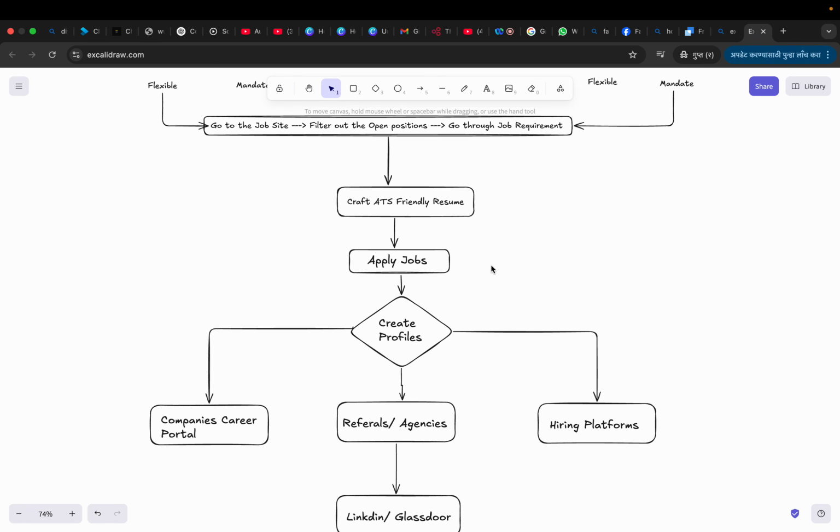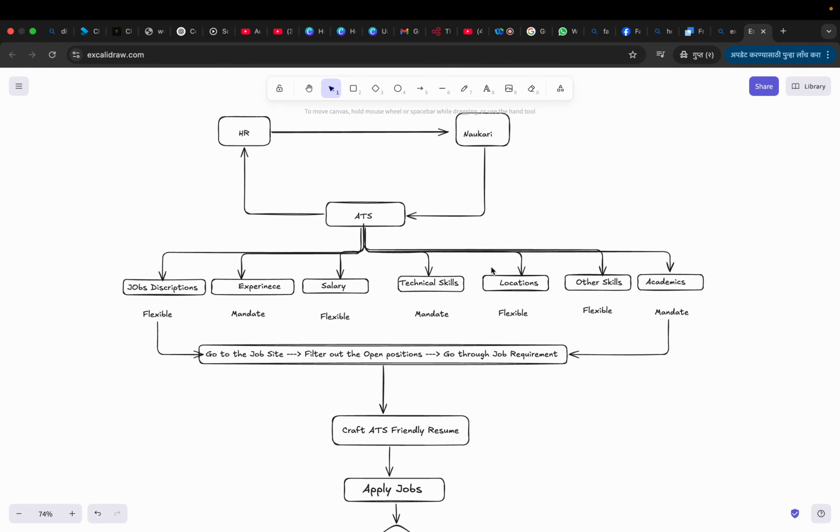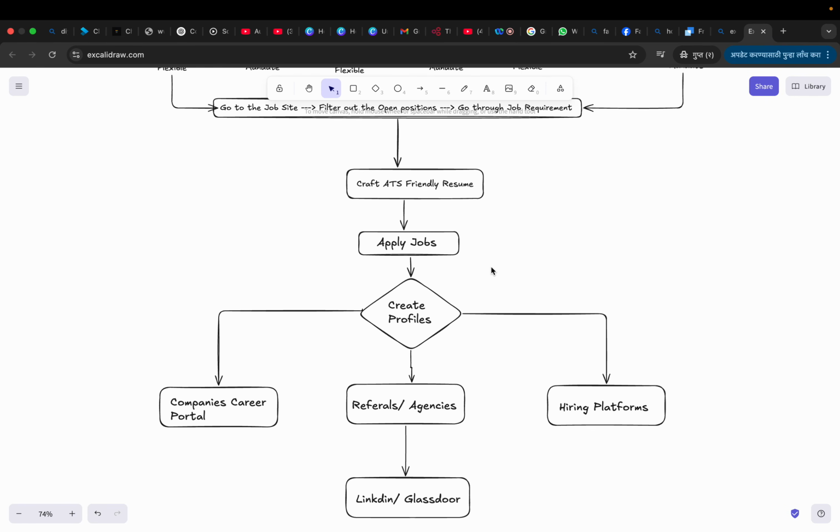Am I right? To get a job, you should have a framework in place, and this is what you should follow, or design your framework while searching for a job.